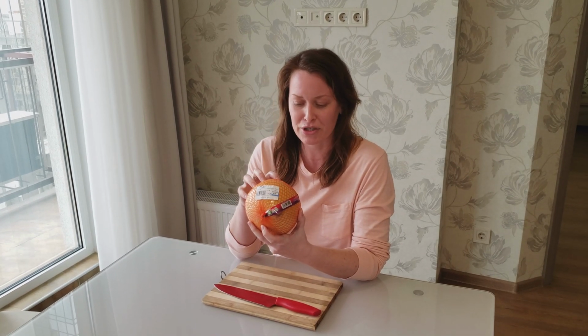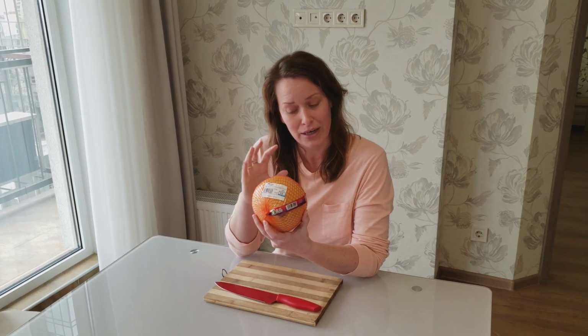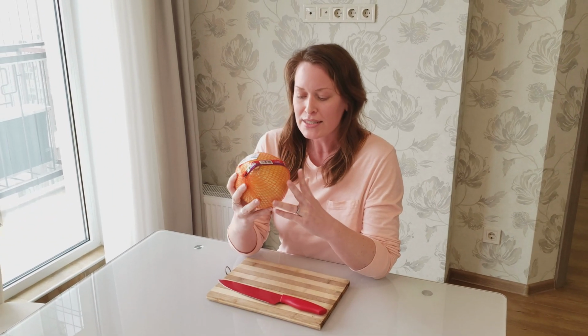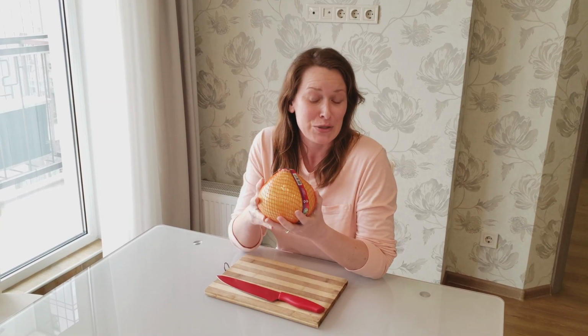And I had to do some research because initially I just thought it was a giant grapefruit, but really what it is, it's one of the only unadulterated fruits that are out there. So it's indigenous to Southeast Asia, and it's supposed to taste, I don't know, this is the honey variety, so it's supposed to be fairly sweet. So I'm gonna cut it open and give it a taste and see what it's like.